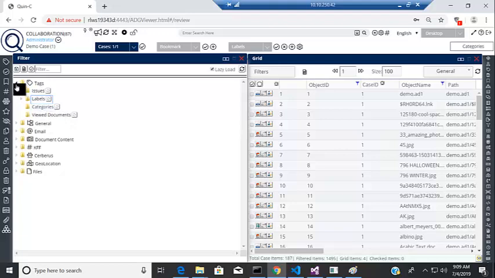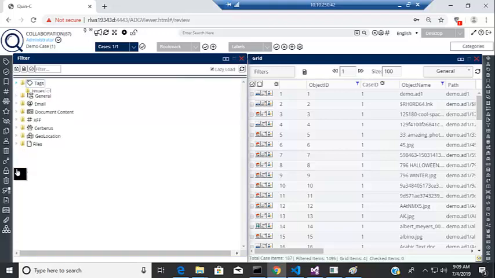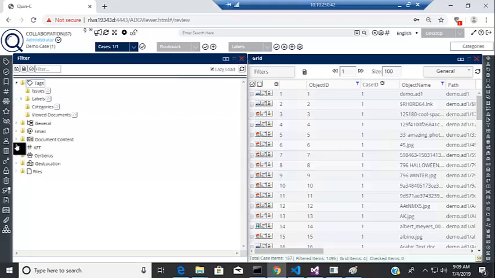Now let's get into applying facets, applying filters, removing them, things like that. Let's start down here in Files. Actually, before I do that, let me say one other thing.